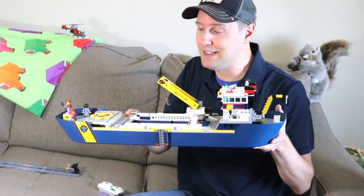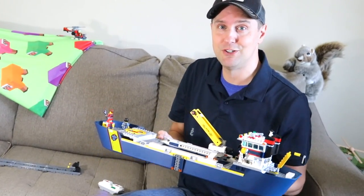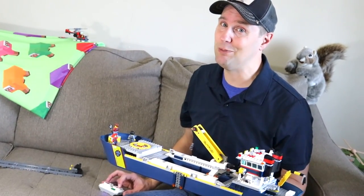We are introducing the LEGO Ocean Exploration Ship. We are also going to introduce it to our LEGO cargo train to see how they interact. I bet they'll be best of friends.